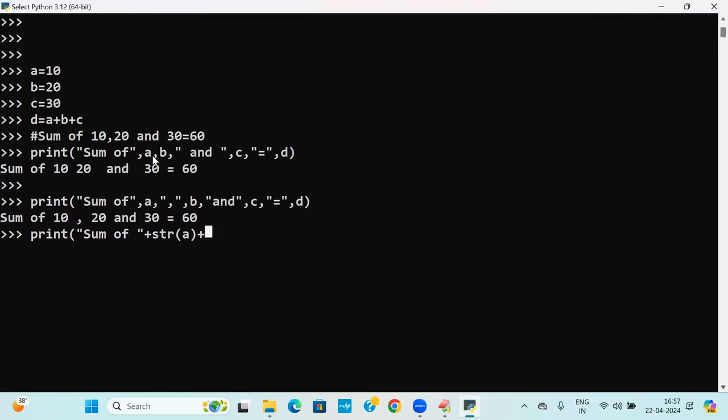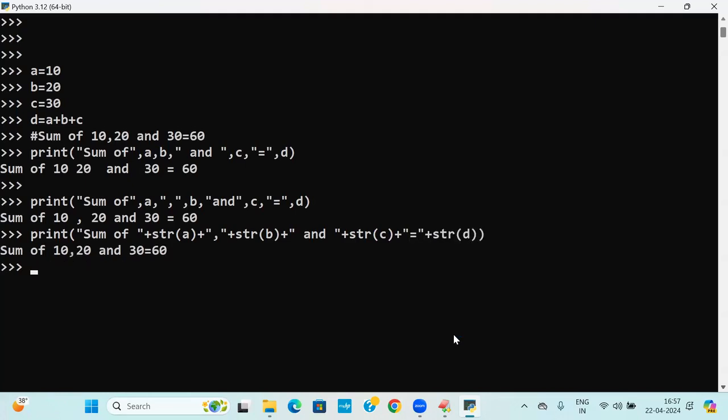What is the following here? Comma. Double quotes, comma, double quotes, plus STR of B, plus double quotes. Come on. STR of C, plus double quotes, is equal to plus STR of D. Are you able to get this now?